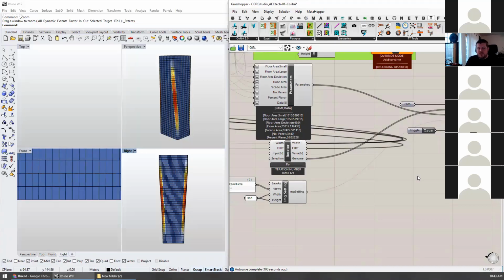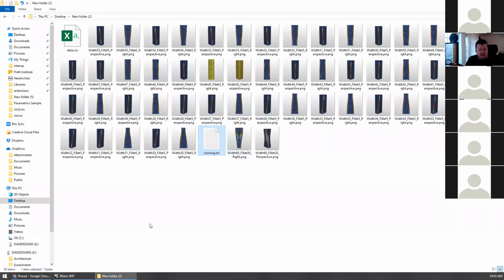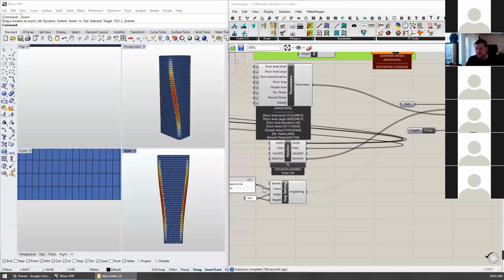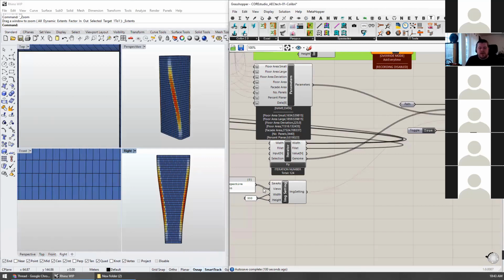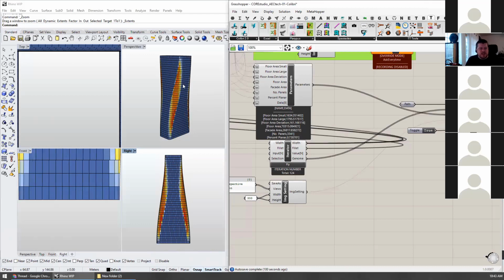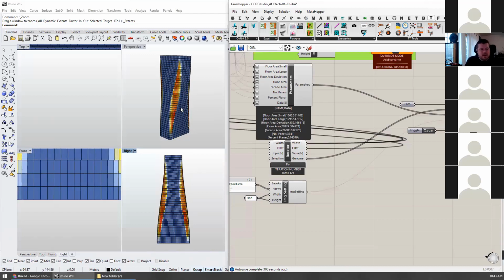So that gives me the ability, because holding down escape multiple times like you do with Grasshopper a lot of times won't always stop Colibri from running, but just deleting that little running.txt document from the output folder will. That will stop it from actually trying to run through the simulation, so I could fix a mistake if I made it. And another thing that I'll note here is we'll see the preview is currently updating in Rhino.